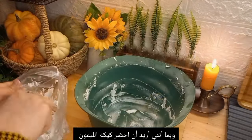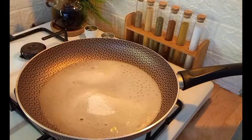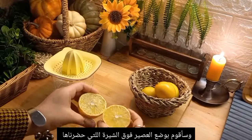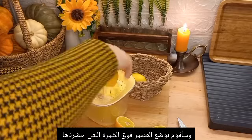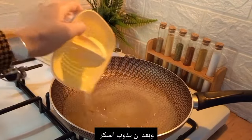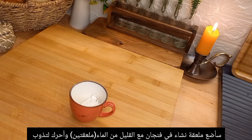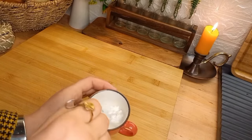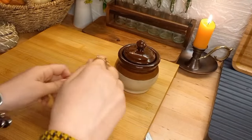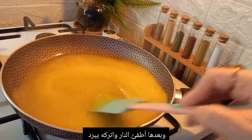Since I prefer a lemon cake, I'm making a lemon curd or lemon gel. I put one cup of sugar with half a cup of water, then squeezed three lemons and added the juice to the syrup. Once the sugar dissolves, the last step is adding one tablespoon of starch mixed with a little water, plus a few drops of yellow food coloring. Stir until it becomes translucent, then turn off the heat and let it cool before using it on the cake.